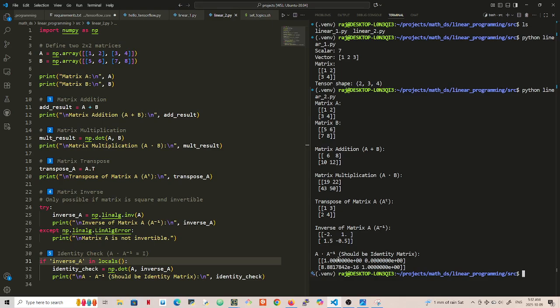So I guess we got the basics here of setting a vector and a scalar, adding two matrices, multiplying two matrices, finding the transpose of a matrix and the inverse of a matrix, and checking the identity matrix: the actual matrix times its inverse should be the identity matrix.